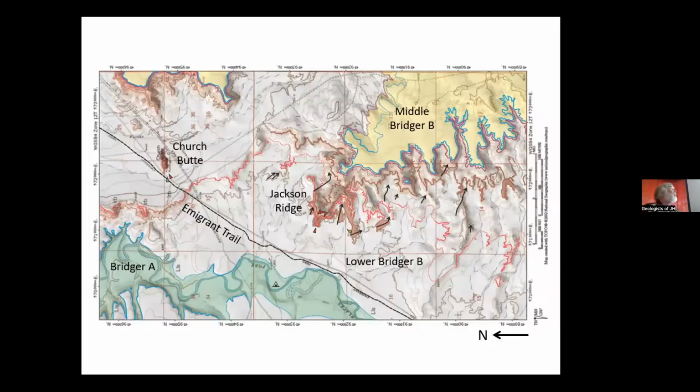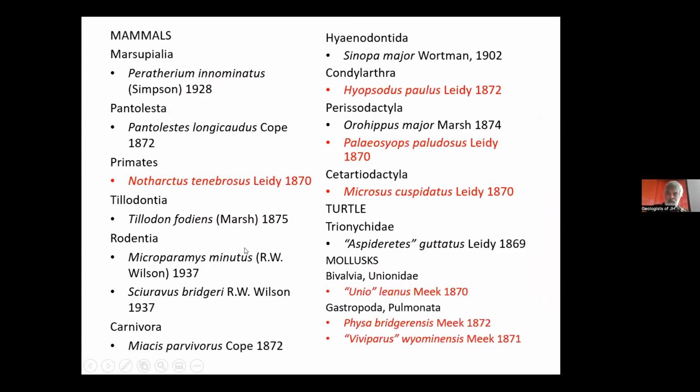So we've worked in the area. This is the detailed geologic map of the area that I've worked on. And Church Butte, you can see where that is. That's over here. Right in here is where A.J. Russell's photo was. And then these are the Jackson photo sites. He had one down here, another one going up here, and he had one big panorama that he took down here. And then there was also one other by Granger.